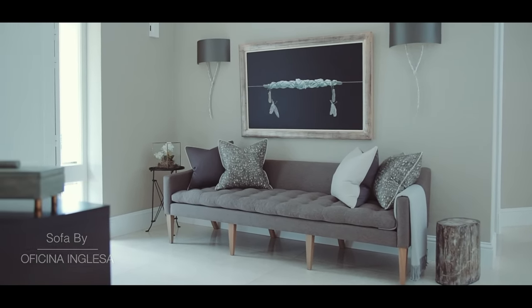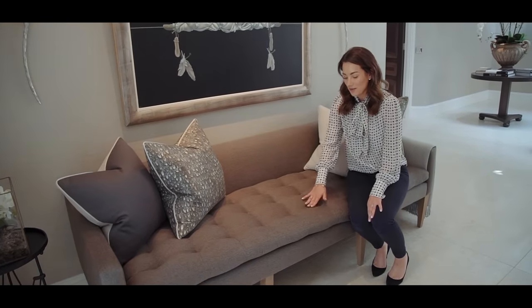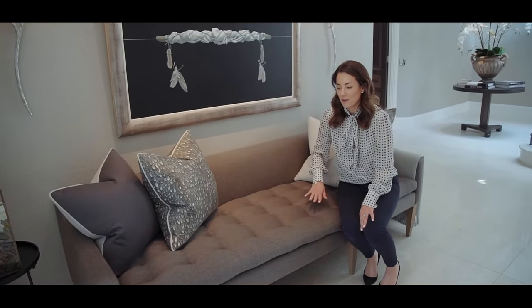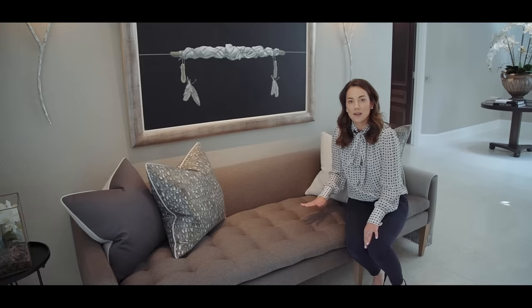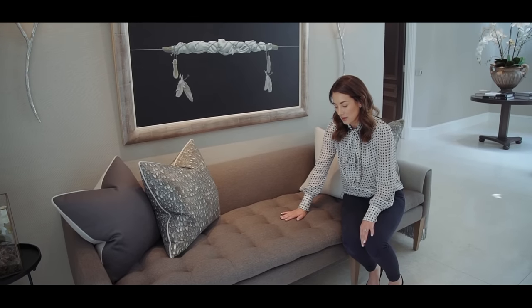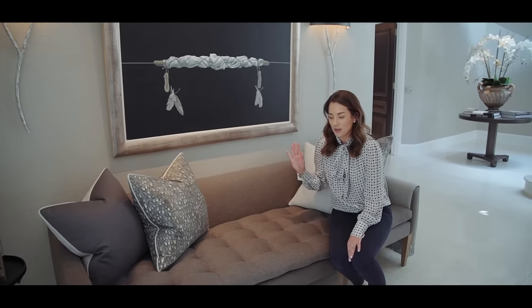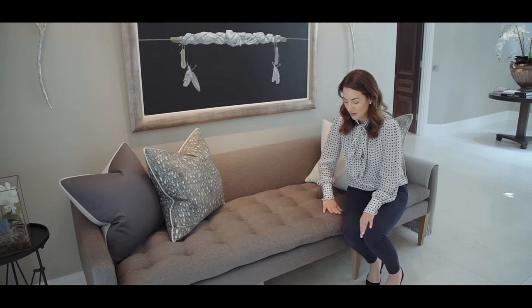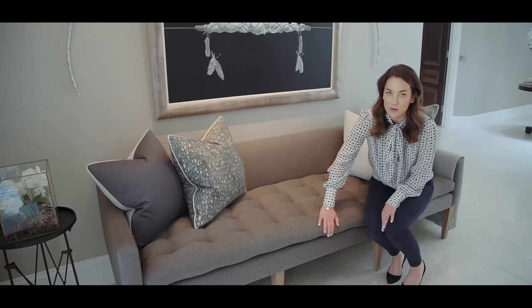I've got this custom sofa that I had made from Oficina Inglesa and I upholstered it in a Johnston Zabelgen cashmere — which was kind of an experiment, because if I'm going to do something I'm not sure how practical it'll be, I'd rather do it in my own home first and test it before giving it to a client. A lot of people said don't do a cashmere sofa, it won't wear well, but we've had this for about six months and my kids chuck their school bags on it, they jump on it — it gets a lot of wear and tear — and so far so good. It's wearing really nicely and it just feels so soft and has a beautiful sheen to it when it catches the light.